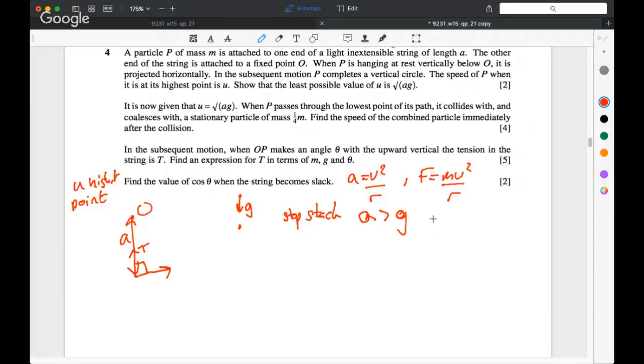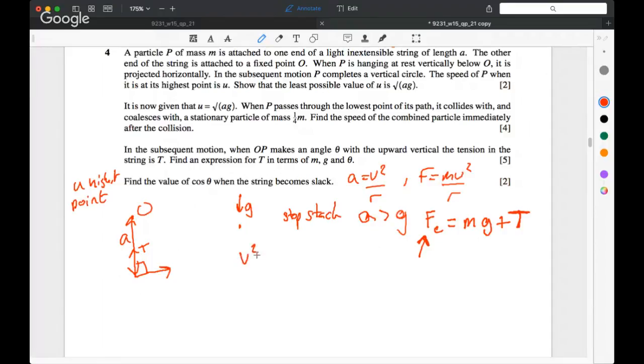Another way of thinking about this is that the tension in the string at the top is mg. Sorry, I didn't want to write that. I mean the force, the centripetal force, is mg plus the tension in the string. If this drops below a certain amount, we can't lower gravity. So eventually we'd be required to have negative tension in the string, but you can't have negative tension in the string. That's an unphysical condition. So all we need is that the acceleration is greater than g.